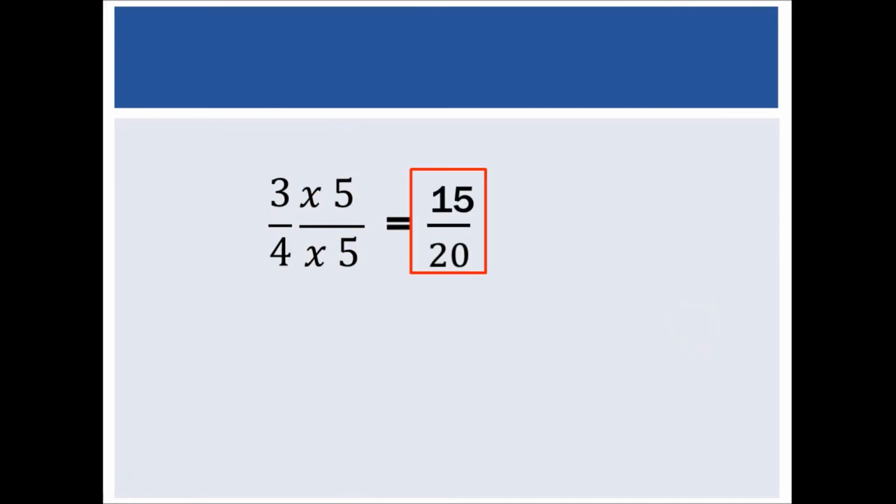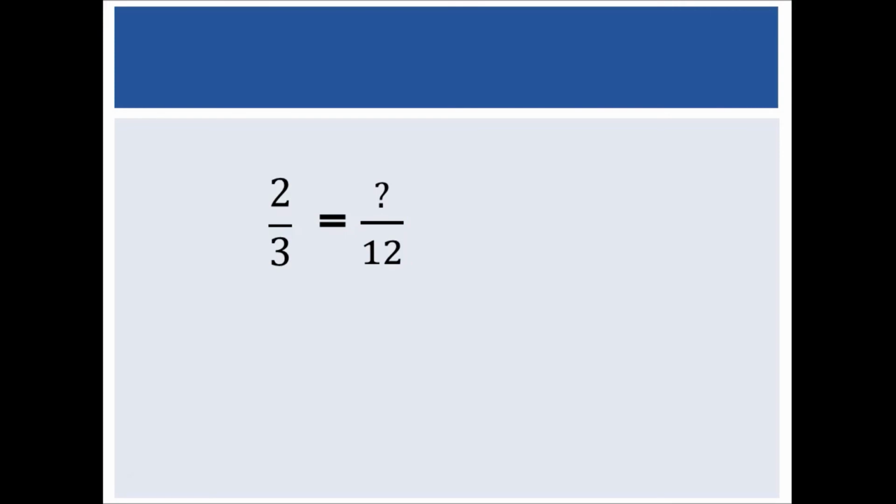Okay, let's try a second example. So we have 2/3, or 2 over 3. It is expanded to a new fraction as something over 12. So what is 3 multiplied by to give us 12? It is multiplied by 4. So 3 times 4 gives us 12. Again, the same number has to be on the top. So 2 times 4 will give us 8. So that is the lesson for simplifying and expanding fractions.